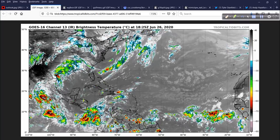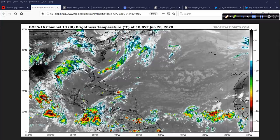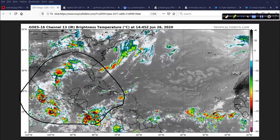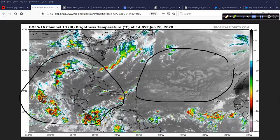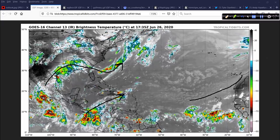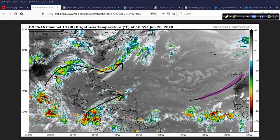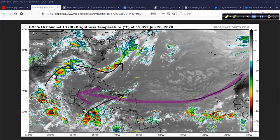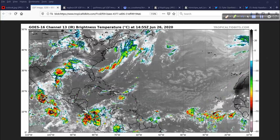First, a wide shot of the Atlantic Basin. Great satellite animation from TropicalTidbits.com. Generally speaking, there's more convection on the western side of the basin than on the eastern side, with one exception we'll get to in a moment. Nothing really brewing — still strong upper-level winds. There's a lot of westerly flow in the upper levels, while at lower levels you have the trades coming across. The trades run into those stronger upper-level winds, and that's what creates the shear.